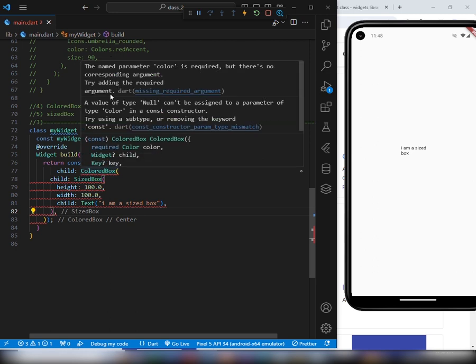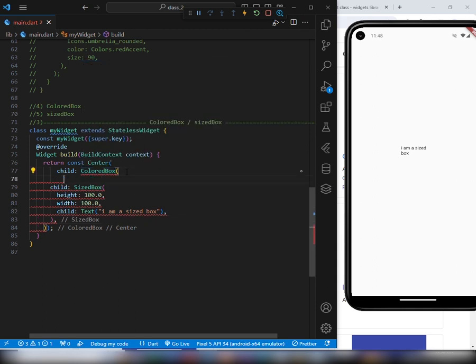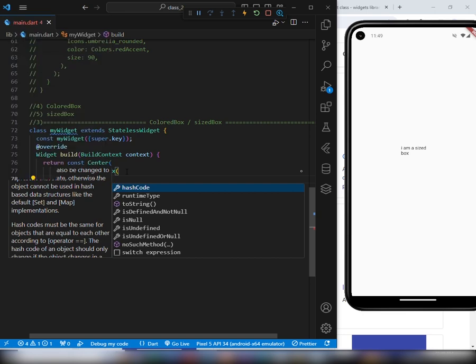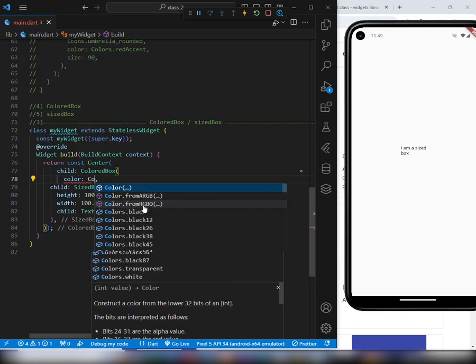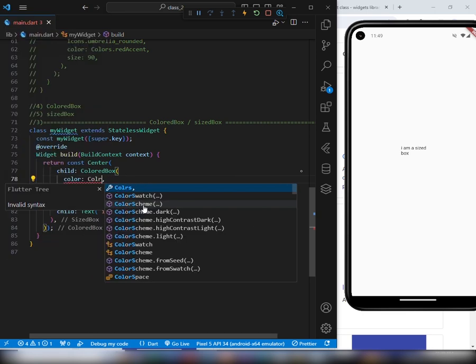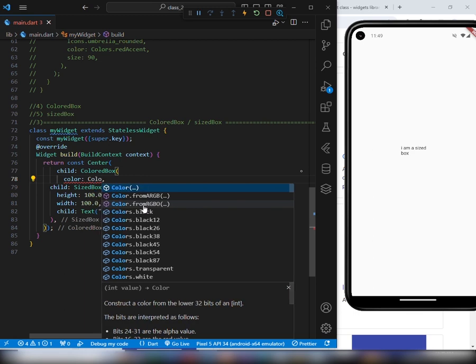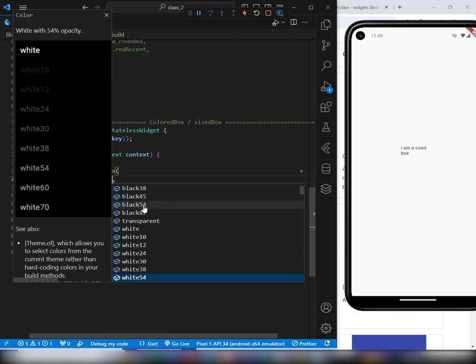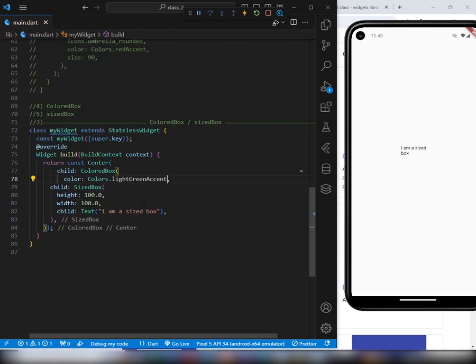Whitespace management with SizedBox. Whitespace is a crucial design element for enhancing readability and visual clarity. SizedBox, with its ability to control spacing, becomes an indispensable tool for managing whitespace in Flutter applications. Developers can create aesthetically pleasing interfaces by strategically implementing SizedBox to control the spacing between various UI elements.